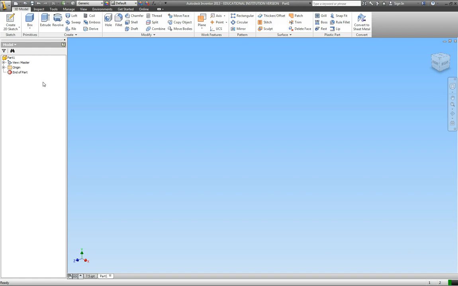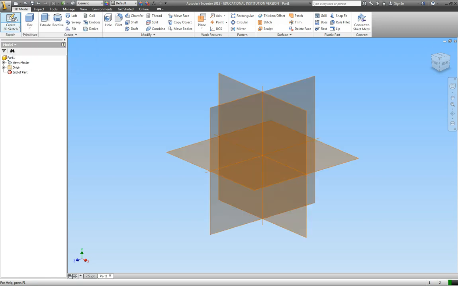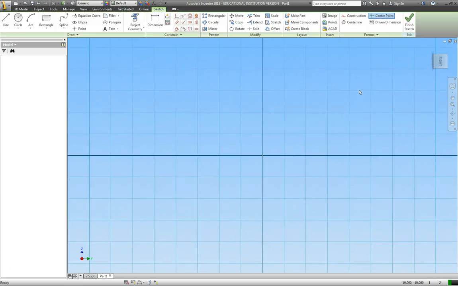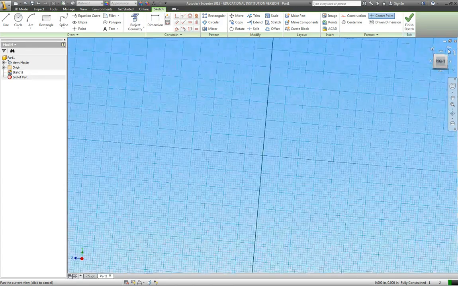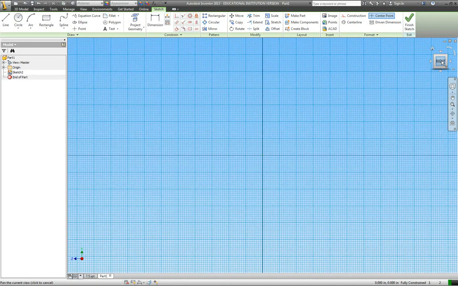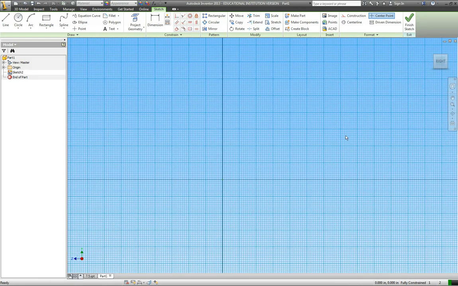And we all want to create a sketch on the right plane. So select Create Sketch, and we want to create it on the right plane, which is here. Now you notice when I clicked on the right plane that my navigation cube rotated. Yours may or may not do the same. If it did, just simply use these curved arrows at the top to rotate it where the word right is actually right side up. Okay, so now we're in our grid here, and we need to create our object.